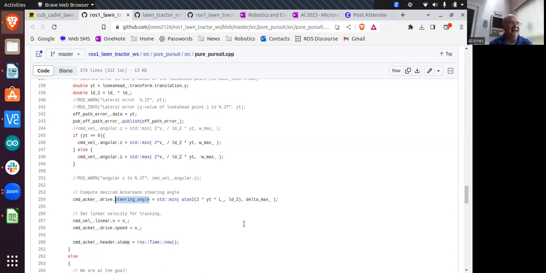Yeah, I like that idea. So that'd be the quickest thing, is comment out those lines and just take the thing that says standard min arctangent, blah, blah, blah, that creates an angle. And just up above where it's loading, says command velocity angular Z, just use that other equation to put it right into the angular Z, and that will give you something you can go ahead and read directly already.